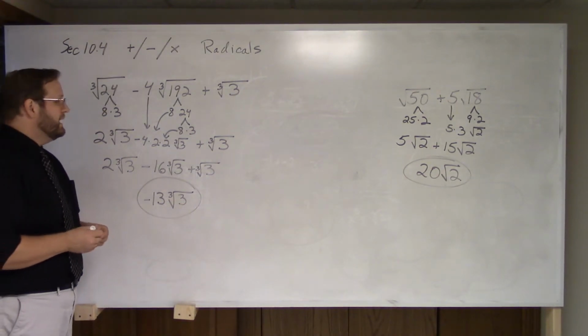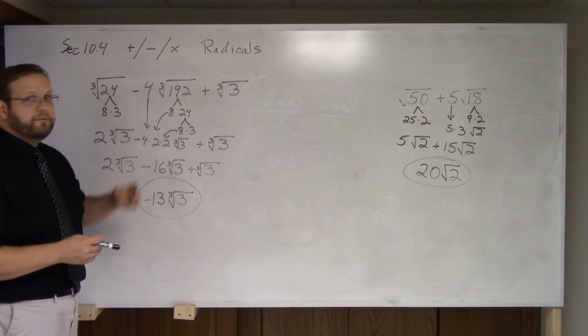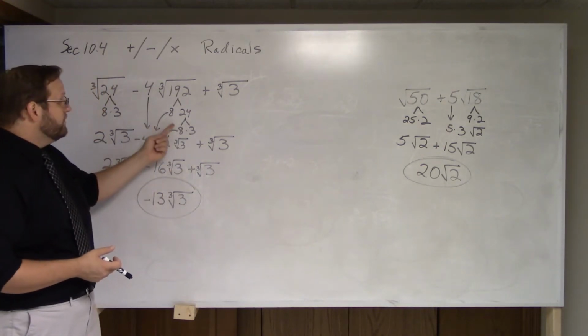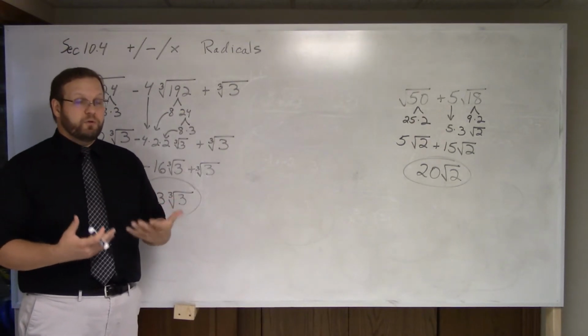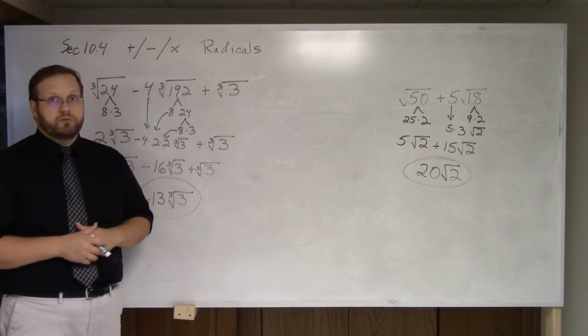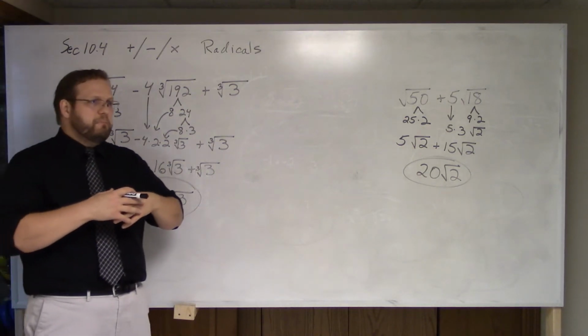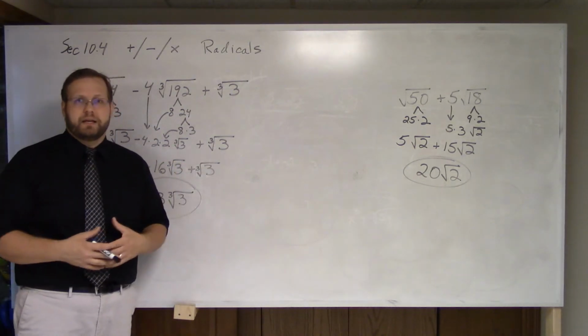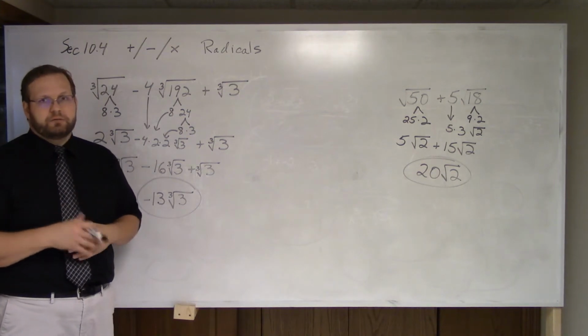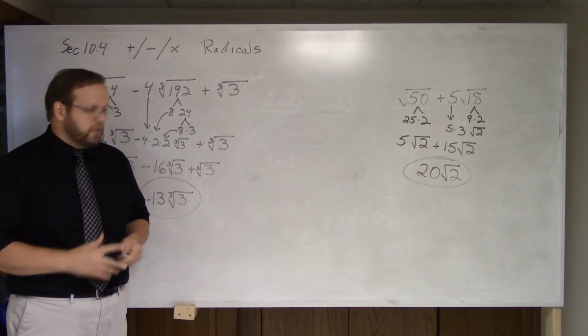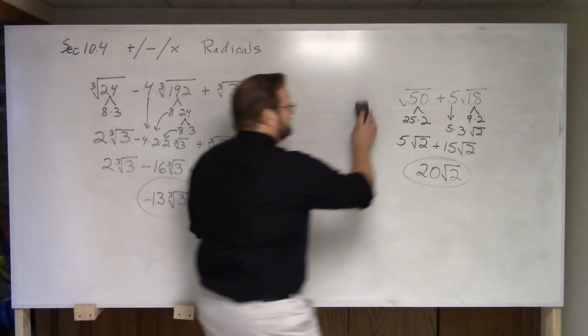Okay, so again, in this case, I took the 8 first because I was just plugging in the calculator. If I kept going, I would have found 64 is a perfect cube, 64 times 3. But again, taking the 8 out didn't really make a lot of extra work. Once you find a number, take it out. Don't worry about trying to find some bigger number. You'll be able to get it later on. Okay, let's keep going.